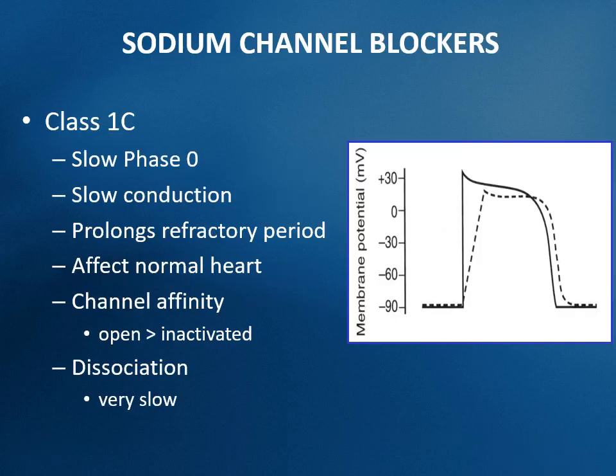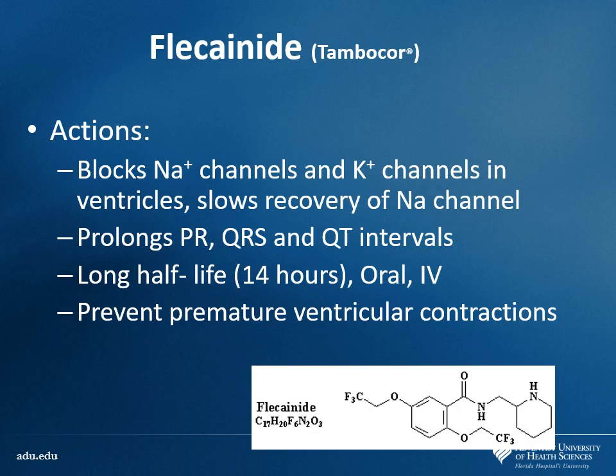Okay, the 1Cs, this is the last group of the class 1 antiarrhythmics here. These, again, are going to work pretty similarly to the 1As. Again, they have high affinity for those open channels, but they dissociate even slower than the 1As. Okay, we only have 2 drugs that fit into this category here, but you can think of their actions as pretty similar to the 1As. First one we have here is going to be called flecainide. This one not only has some sodium channel activity, but also has a little bit of potassium activity as well. Again, that's going to work to prolong that action potential even further.